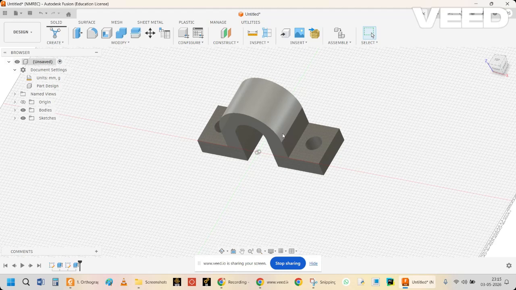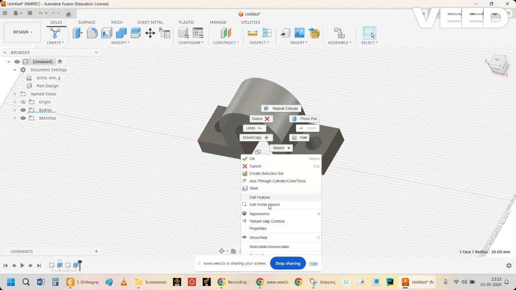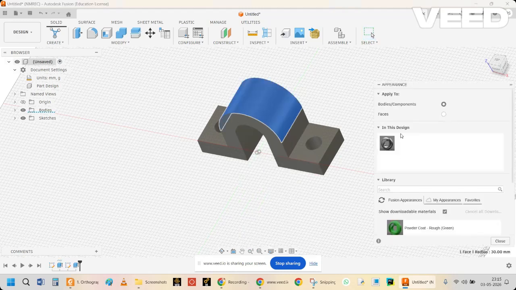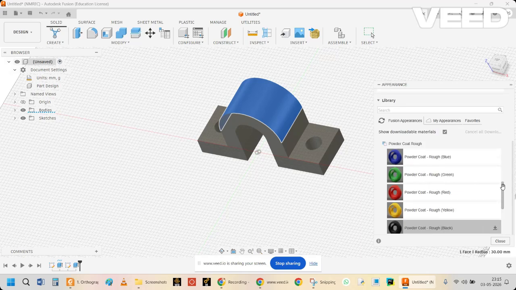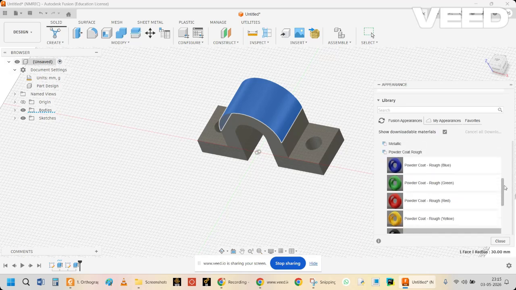Suppose if we need to make any colors on it, appearance, we can select. In the faces, we can select some of these paint tools, powder coating or paint.